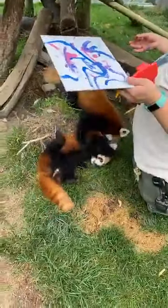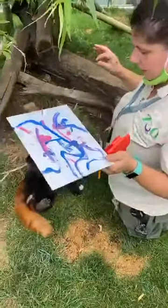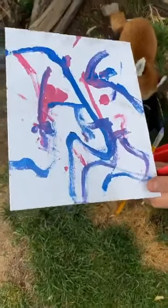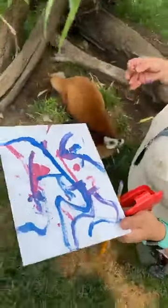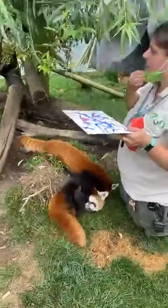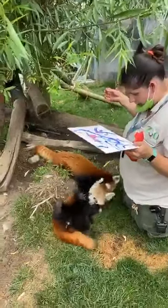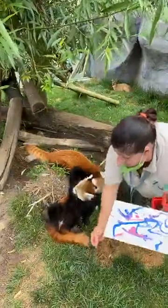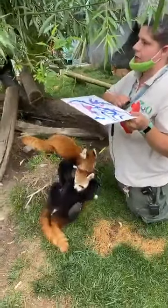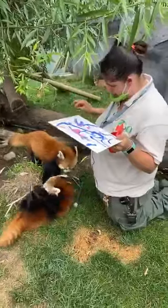Unless they're in a family group of a mom with cubs. So these guys, they can have up to three. More than that's not usual, and singletons are occasional. They'll often have twins. So you may see a mom with young cubs. The cubs will stay with them until they're about a year old, or a little less, and then they'll kind of disperse on their own. They will actually wean around 6 to 9 months of age.